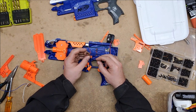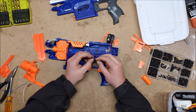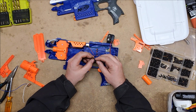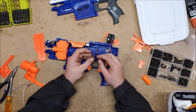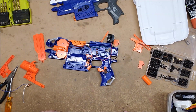And it is, in fact, the magazine lock switch. So if you don't have a magazine and you can't rev the blaster, which is kind of silly, but sure. If you connect it directly to the side that leads to the next switch, it works. If you press the switch and touch the other end, it doesn't. So that means this switch is bad. The good news is, we don't need this switch. So we're just going to remove it and bypass it.